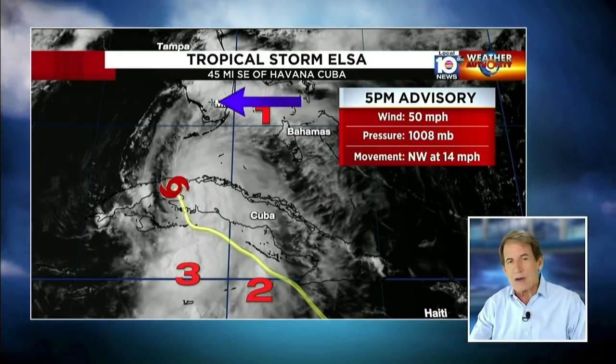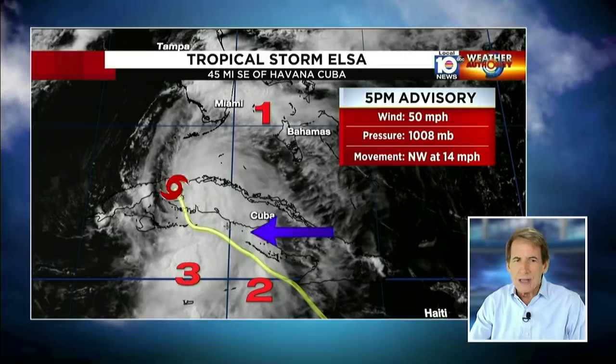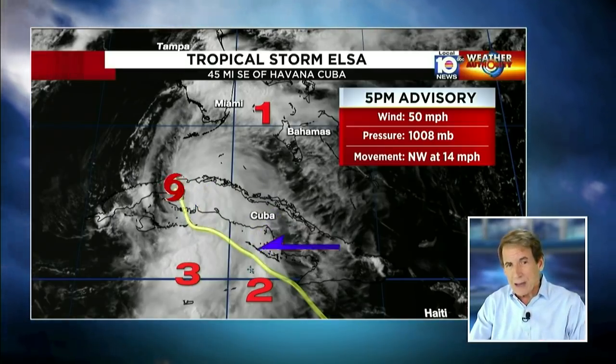It's going to be all about the bands, though. That's the big thing. You talked about the one that has been affecting Miami-Dade County and parts of Broward. That's an outer band. So yes, you have some gusty winds, but things move by very quickly, and it's not kind of a big deal. The two bigger bands are band number 2 down here and band number 3, the one closest to the center. And I think band number 3 is the one that's likely to affect the lower Keys. Band number 2 might get the upper Keys, or perhaps even just fringe occasionally Miami-Dade and Broward County.